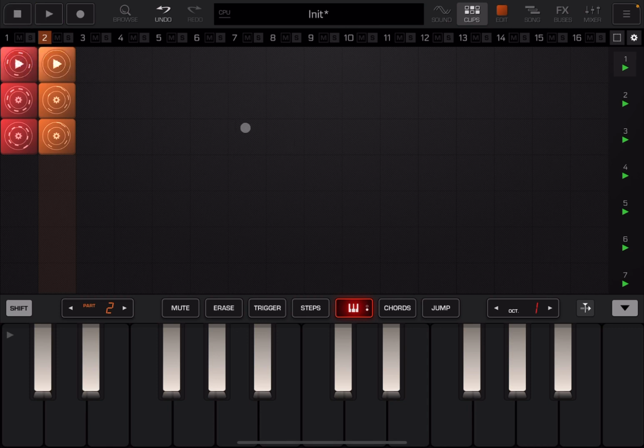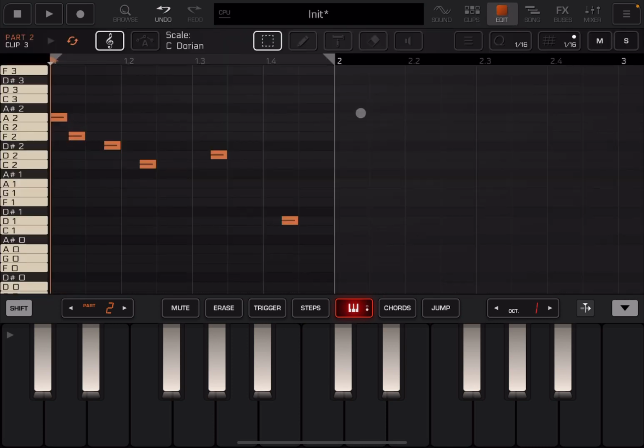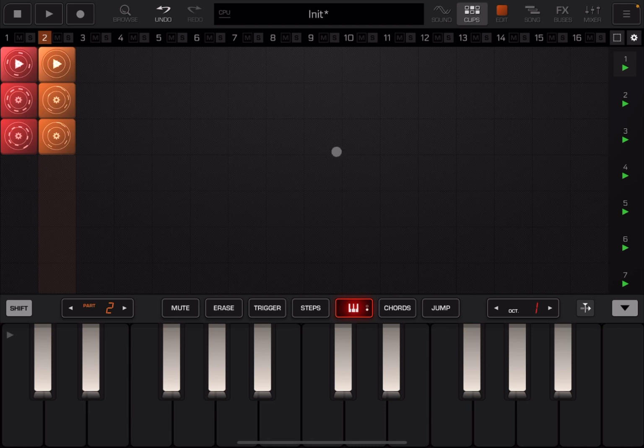So hopefully that explains a little bit, gives you an introduction on how to use clips. Remember, double click on it, you move to the pattern editor, which we will explain in an upcoming tutorial. But this is a useful mode, and of course there is another mode which is song mode, which is coming as well in terms of tutorials and explaining how it all works. Remember, you can still mute and solo. And of course you have the stop up here.